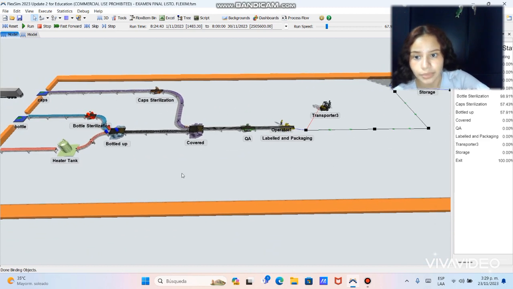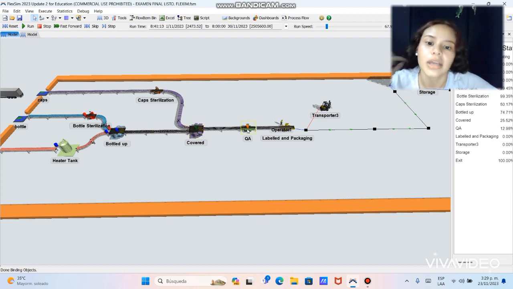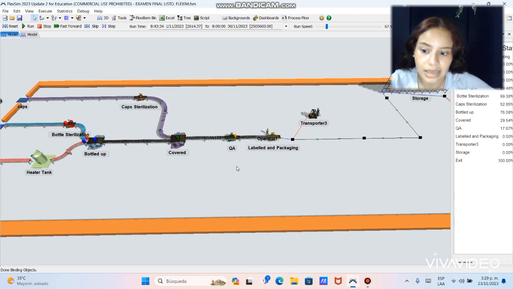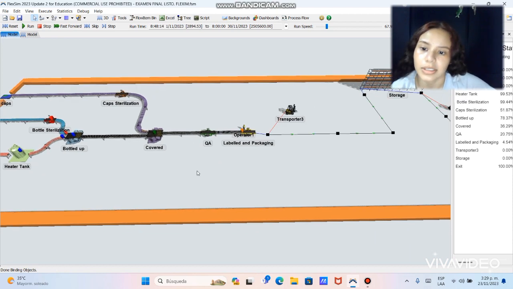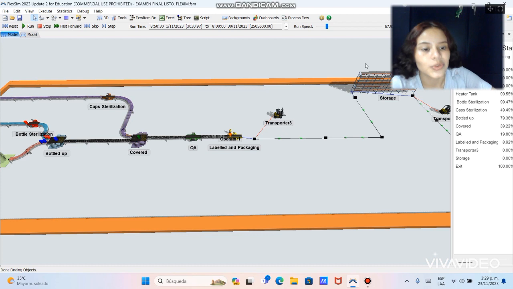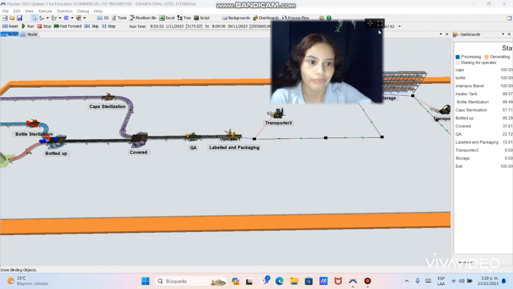As you can see here, we have the union, and we decided to do it with different colors. We have red, blue, and when the process is finished, it is green. And now when the process is finished here in the process of cupping, it is orange. That's the way we decided to show the difference between the processes. Now let's move on to the statistics.